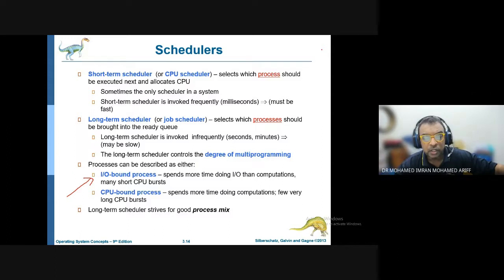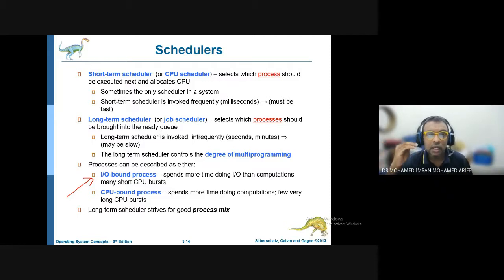The long-term scheduler is also to control the degree of multi-programming. Multi-programming means your PC can run multiple programs at one given time. So the CPU scheduler, either the long-term or the short-term scheduler, maintains this degree of multi-programming.